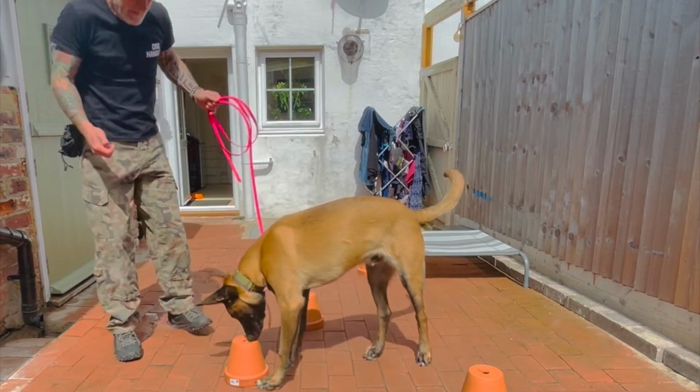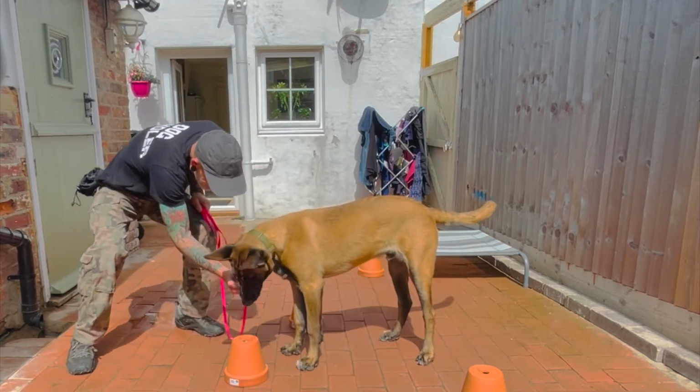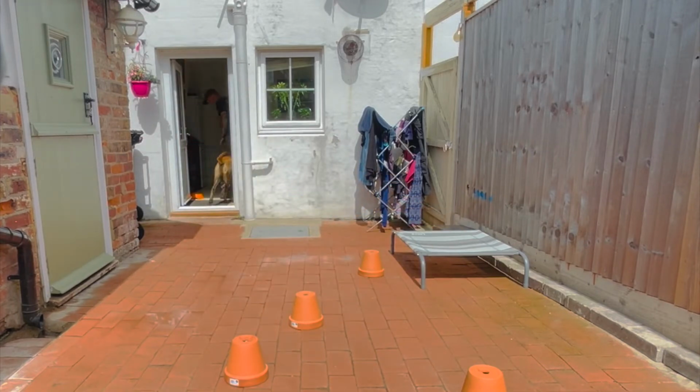So he's just going through the pots, and then he indicates on that pot. So then I give him the treats right under his nose on that pot, which has the cloves in, and then just putting him back in his crate again, just so I can rearrange the pots.